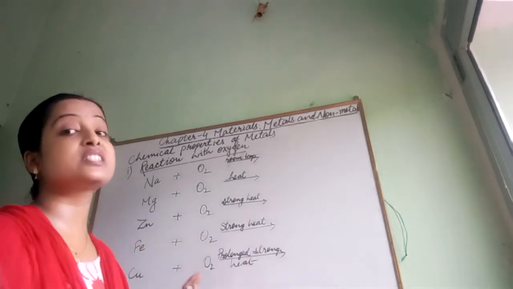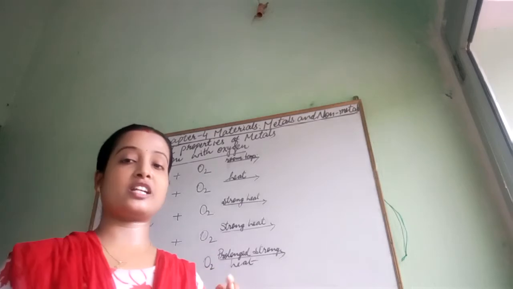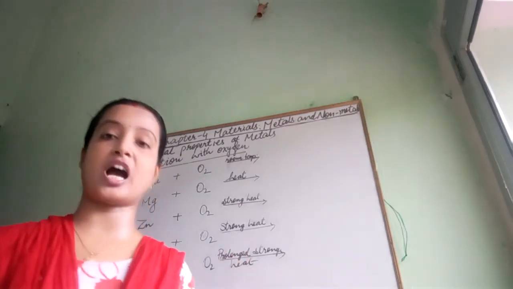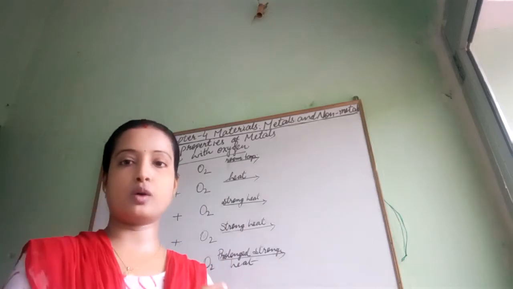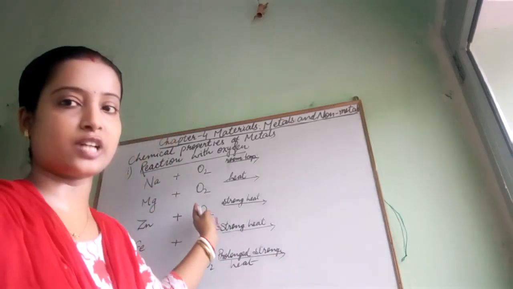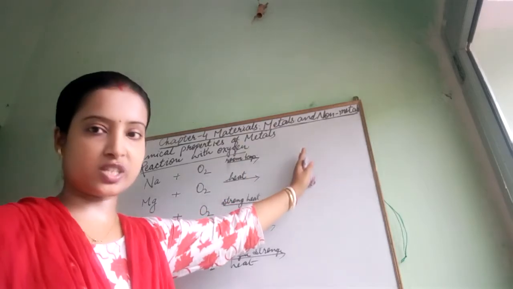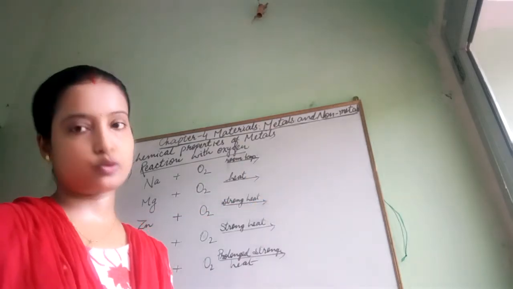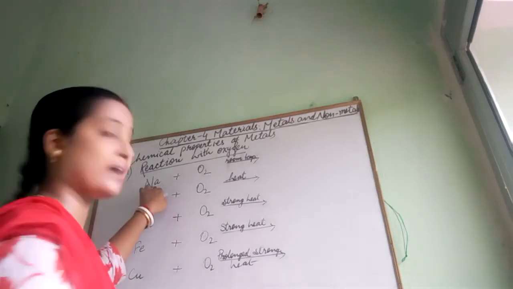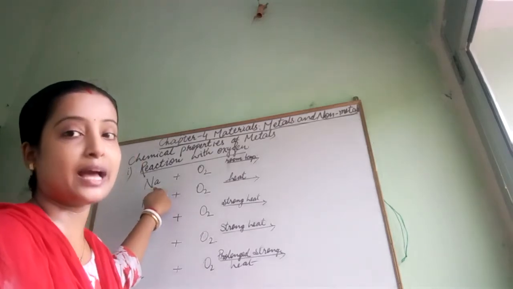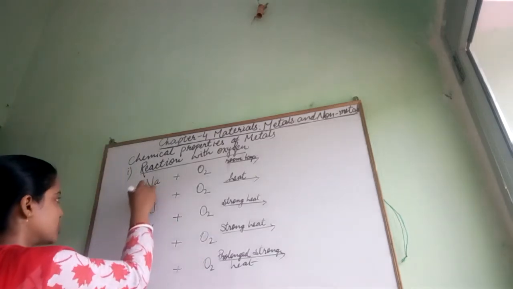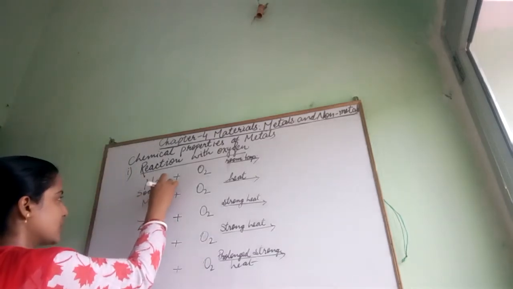Along with these reactions, we are going to study different types of reactions of metals and non-metals. Along with this, we will also study how to balance both sides of the equation. That's why I have not balanced the equation right now. I will write the product first. After that, we will learn how to balance. So now, first of all, Na is the chemical formula for sodium, and O2 is the chemical formula for oxygen.